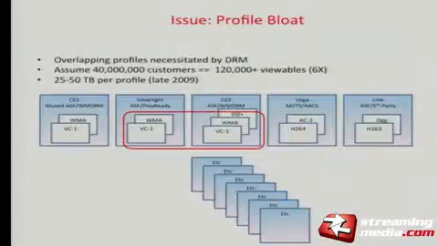And it was my best guess that 40 million would be about 120,000 unique viewables. I don't have any metrics to prove this is right or wrong. Some people disagree with me internally, but that was just my guess, that given our customer trend and the titles we're going to track, this is about where we'll end up. And in 2009, when we had substantially less than 120,000, we actually had less than 20,000, probably about 15,000, we were about 25 to 50 terabytes per profile, depending on the bit rates that we had. So obviously this bloat starts becoming a big problem.